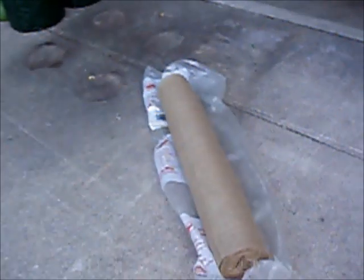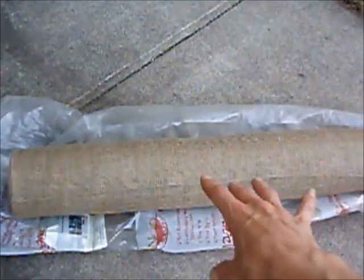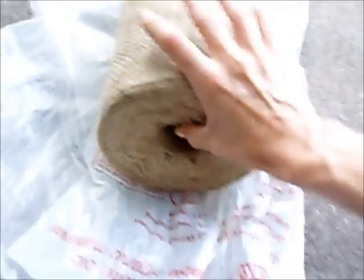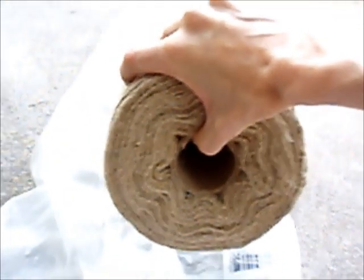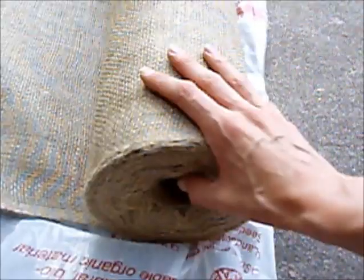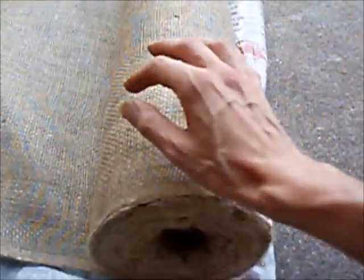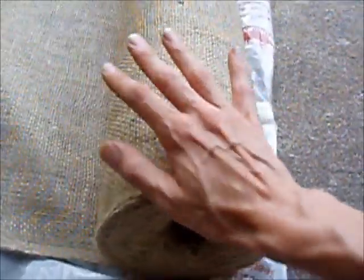And then this is the burlap. It's, again, 3 feet wide, and this roll happened to be 250 feet long. And I've used maybe a third of it, a quarter of it. I don't know. I've used a lot of it, and there's still a ton left. It's a very heavy, big roll. And I think this was only $90 online. And, I mean, $90 is a lot of money to a lot of people, but not really when you consider it's 250 feet, and you can use this for so many things.